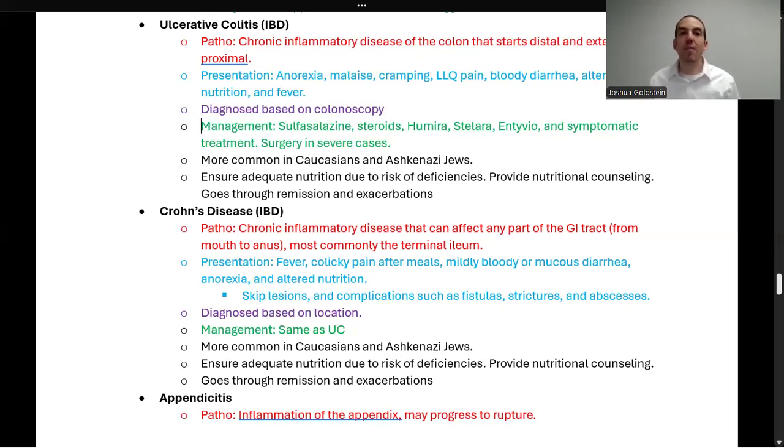This disease does go through remissions and exacerbations. So even though the patient's going to have this for the rest of their life, hopefully most of the time they could be in remission, meaning they're relatively asymptomatic. Hopefully usually that would be because it's controlled by medications. And then they may have those exacerbations, these flare-ups.